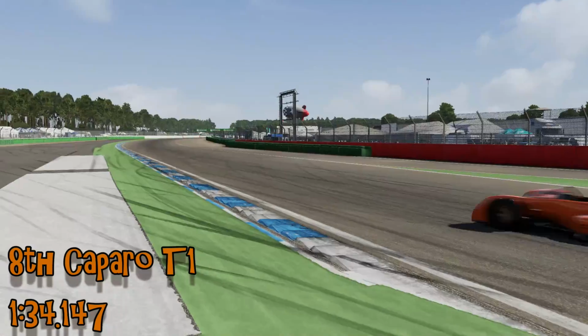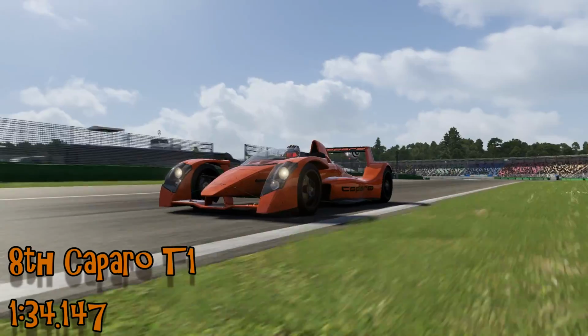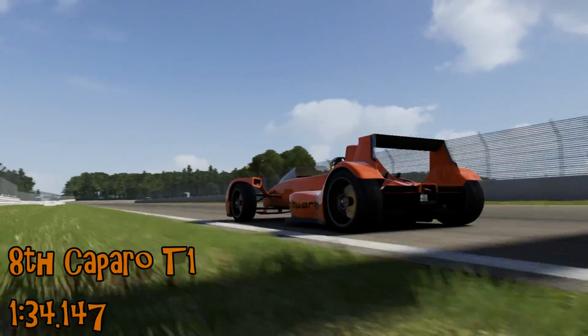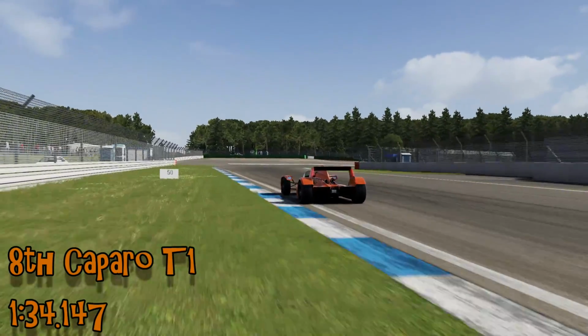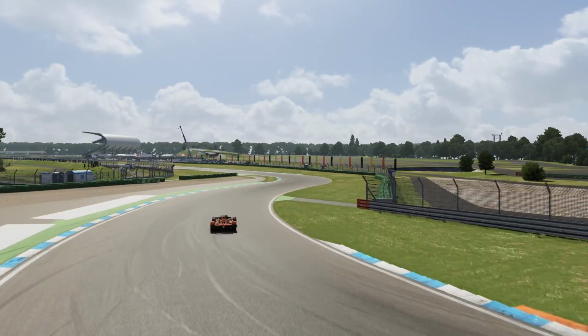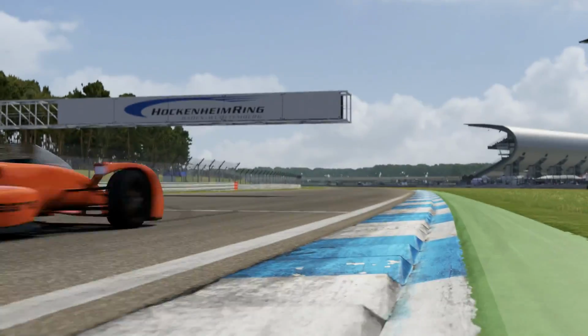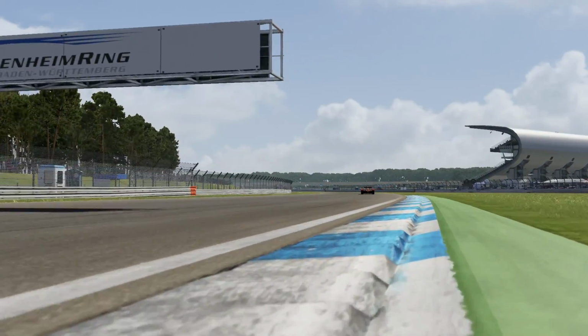It's almost a second quicker than the Daytona prototype. This is a road car. Remember, the Caparo T1, all of the vehicles here are completely standard, which means the Caparo is on road tyres. Road tyres, and it is quicker than the Corvette Daytona. This thing is so absurdly quick, the T1.